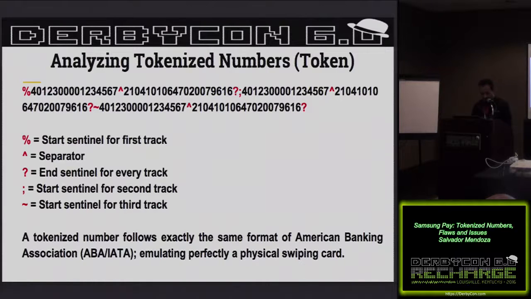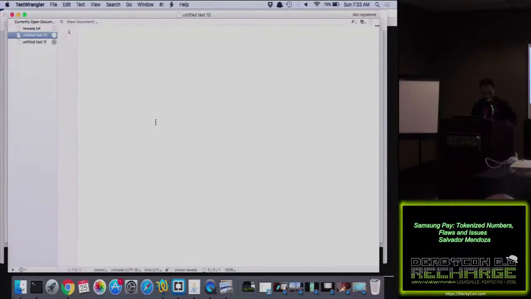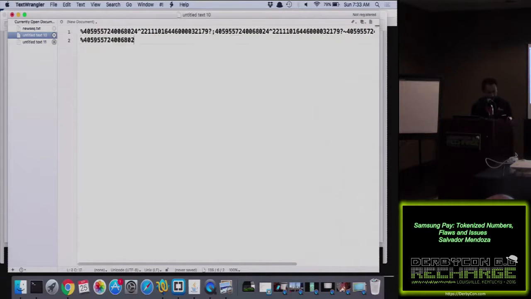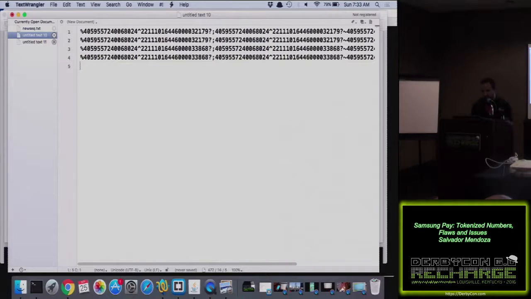Let me show you basically what a token from Samsung Pay is. So let me use my phone. I'm going to make a transmission. This one is going to send the same token for like 1 minute until the terminal gets the token. Otherwise, you have to send the token again and make another token. If you can notice, this one is kind of different with the identifier right here, 32, 33, going in increments. I'm going to generate some tokens just to see the difference between each one. I'm going to make maybe 5.